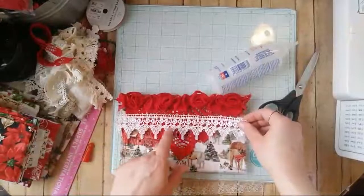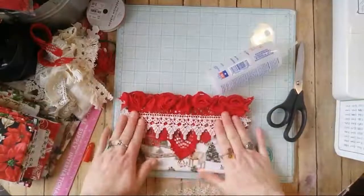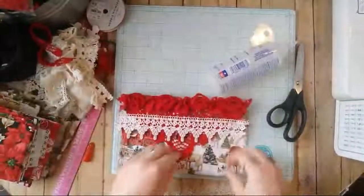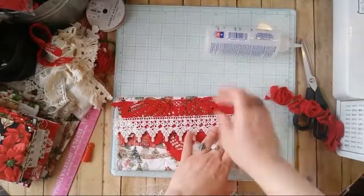And I do want to get the edges straight. Make sure that they are the same across. Okay.